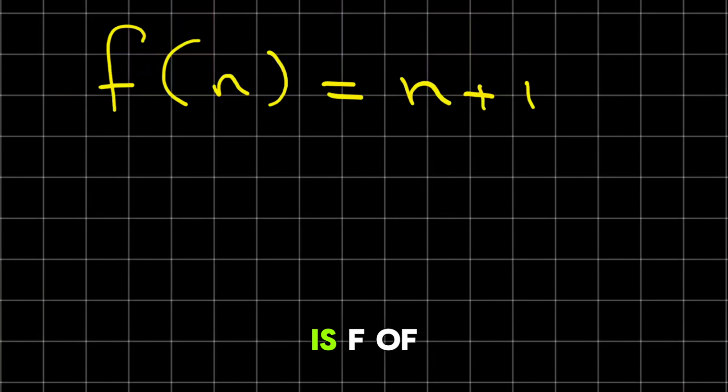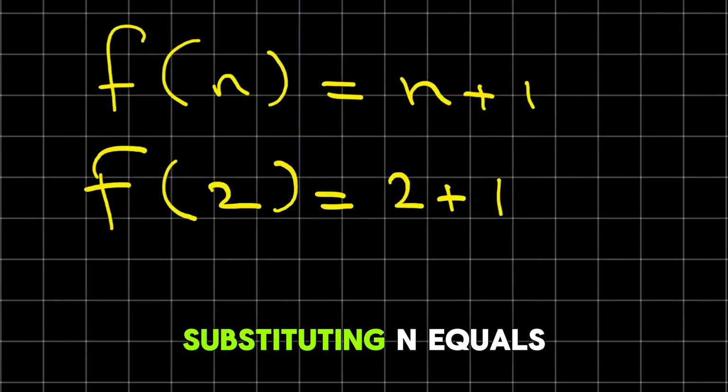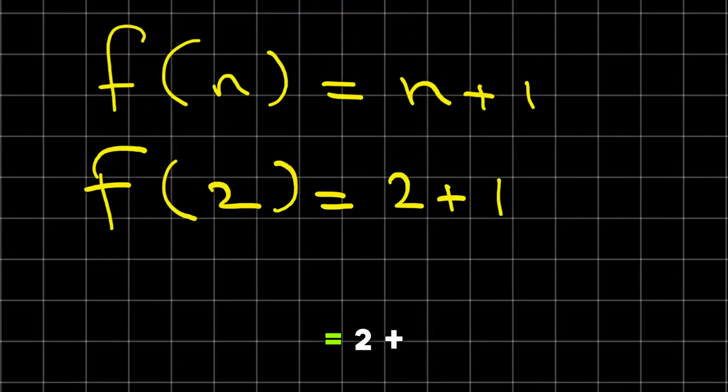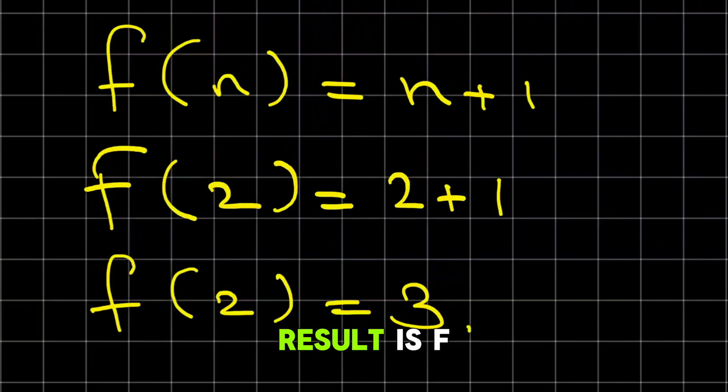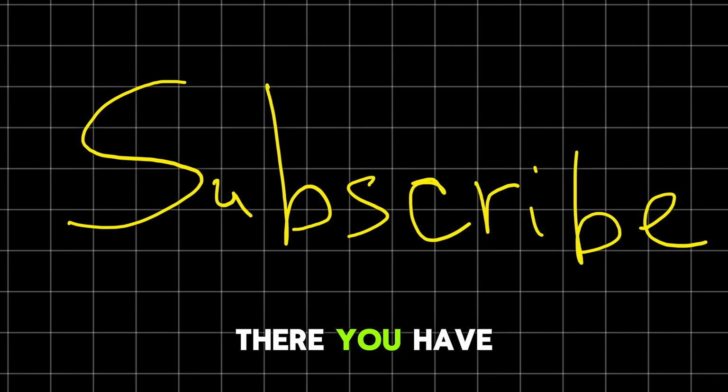Our main formula is f of n equals n plus 1. Substituting n equals 2, we get f of 2 equals 2 plus 1. Therefore, the final result is f of 2 equals 3. And there you have it. Ramanujan showed us that even infinite complexity can grow from simple algebraic seeds. It is mind-blowing how a never-ending chain of roots collapses perfectly into a simple number 3. Mathematics is not just about calculations, it is an absolute work of art.